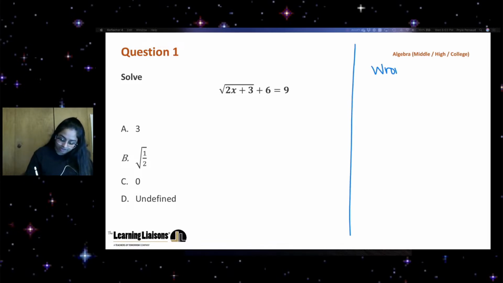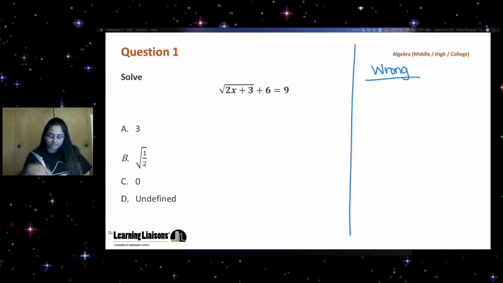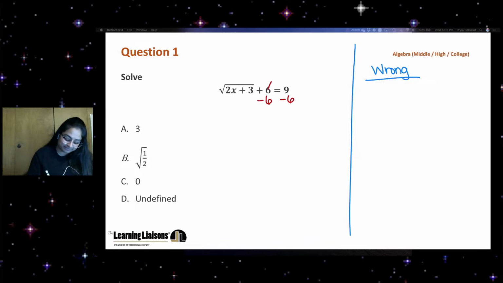Right, so let's put this on over here. We'll do it wrong together. You know, that's one of my favorite things to do. So let's get started on the correct way to solve the problem, right? So first things first, what do we need to move from the side that we don't want anymore? And someone in the chat told us subtract 6 both sides. Love it, love it. So we're going to keep our radical or square root, keep everything inside of it, and 9 minus 6 is going to give us 3.